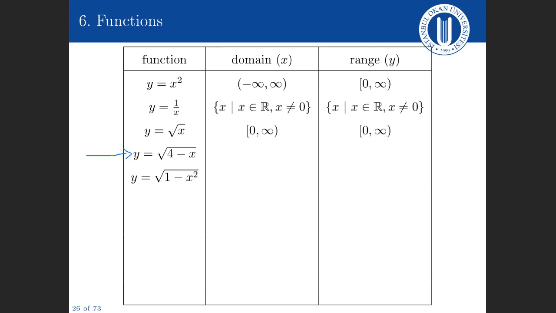Now, line 4. y is equal to the square root of 4 minus x. What is the biggest possible domain that we could use? Which values of x could we use so that this makes sense? I could use 4, I could use 3, I could use 2. These all make sense. If I use a number bigger than 4, though, let's say 5, I would have the square root of 4 minus 5. We can't do that. The biggest number that we could use is x is equal to 4.